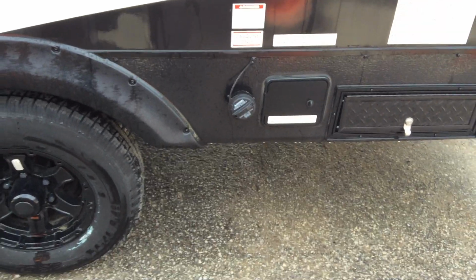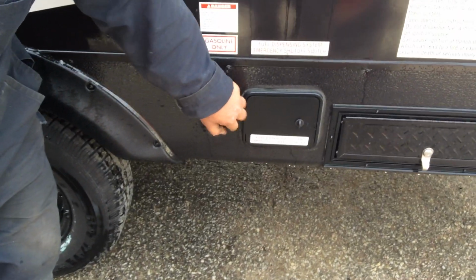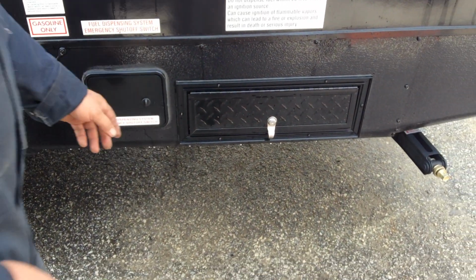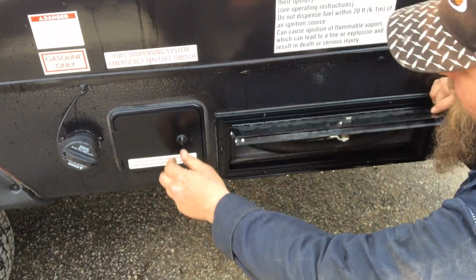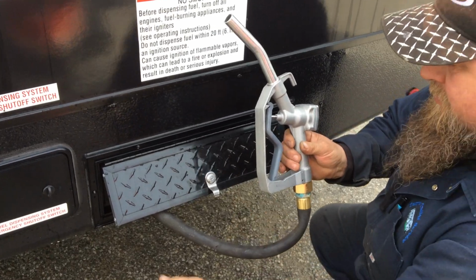We have a fueling station on the back. It does carry onboard fuel as well if you wish. It is rated for gasoline only. To operate this, inside this compartment that is right here is where your gas filler nozzle is. So it's just like your regular pump.